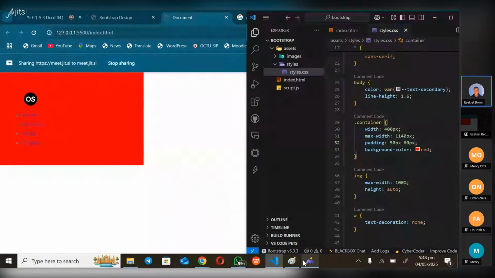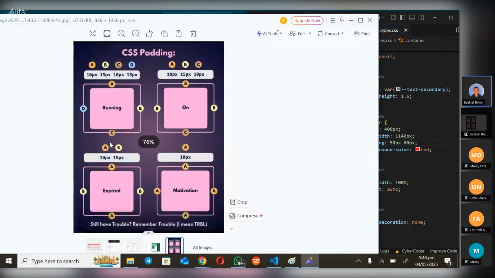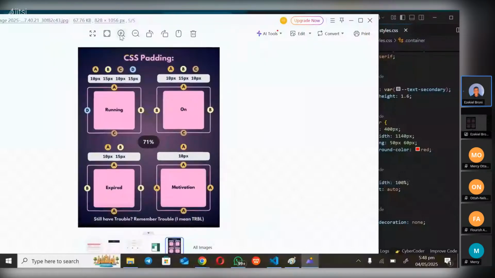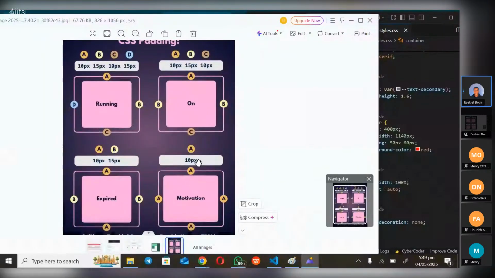So now you can see here that AA, let me zoom out so you see. AA is 10 pixels, BB is 15 pixels. Let me zoom out. See it down. Okay. Can you see? So now if I give only one, it means that all throughout is A. That means the whole will take equal space A.